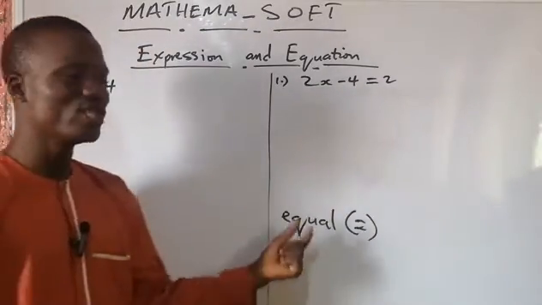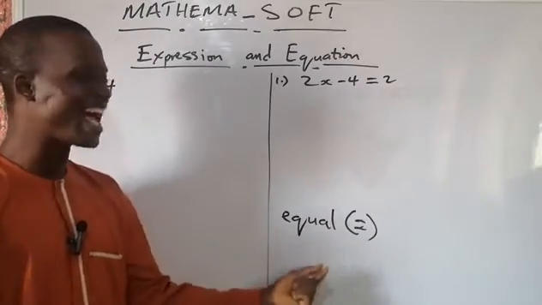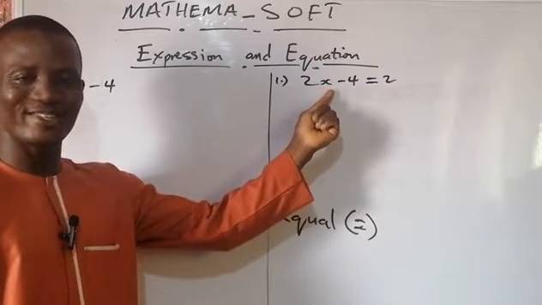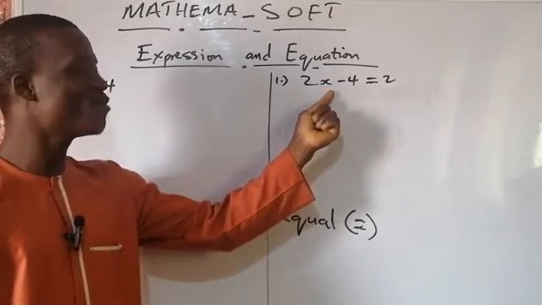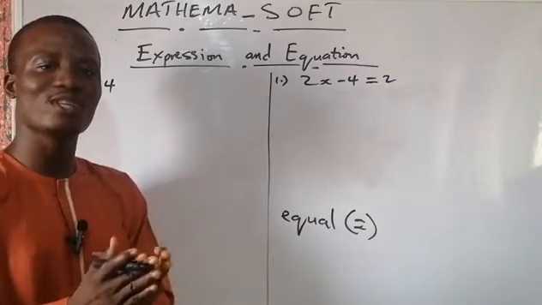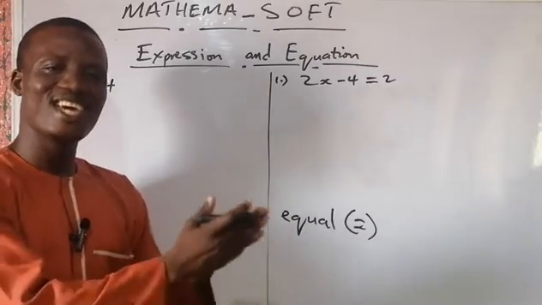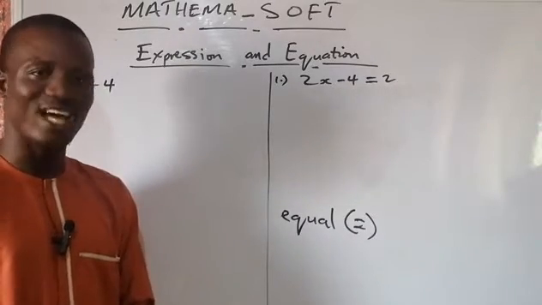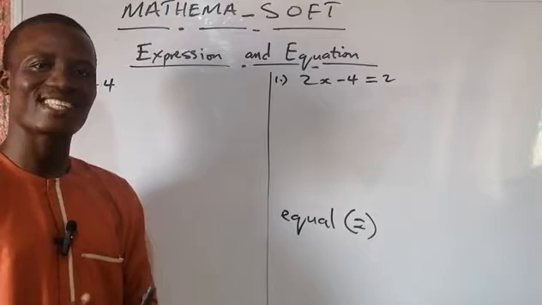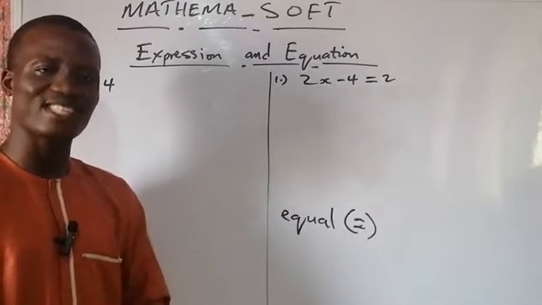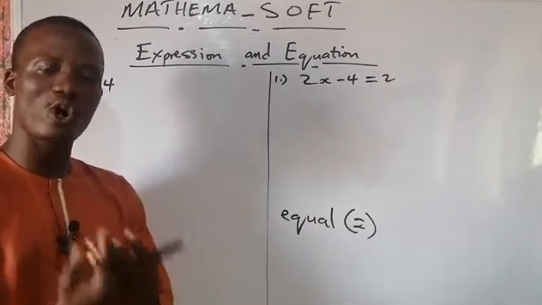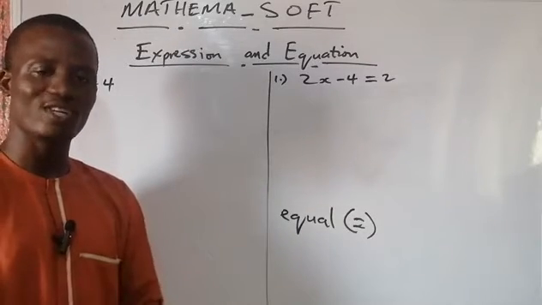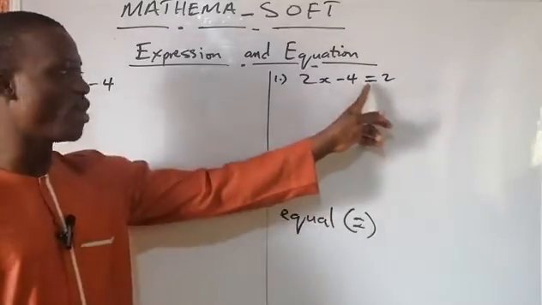And this means that you should take an action to get an actual value for the variable or the unknown in the equation. What are variables? The variables are usually the letters A to Z. The alphabet that we have in the English language are usually used as our variable. It means that you should find the value of such a variable, or what we call the unknown. It is not known and you have to find the value anytime you have an equation.